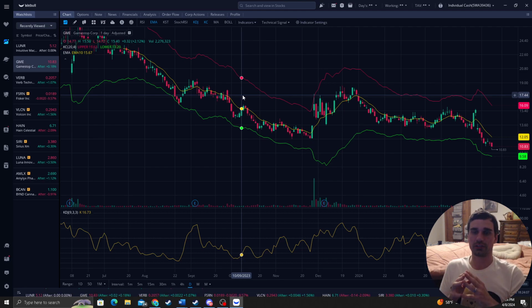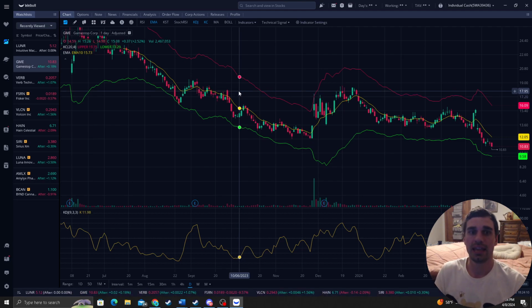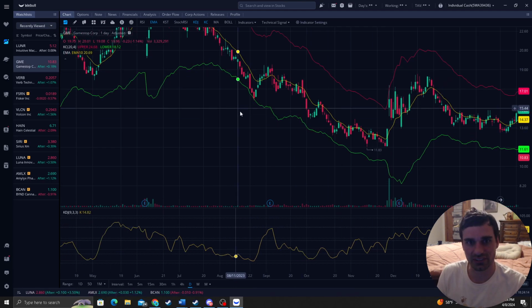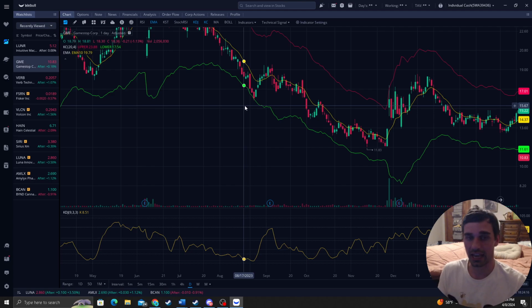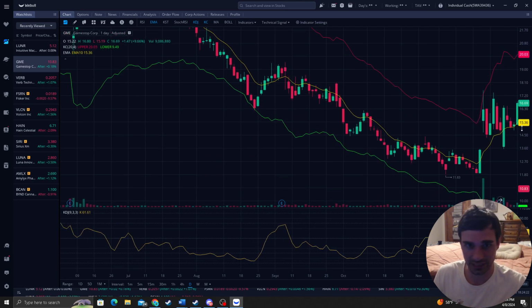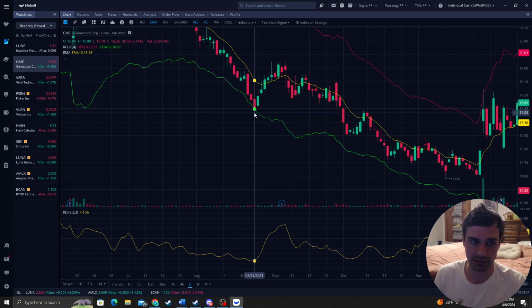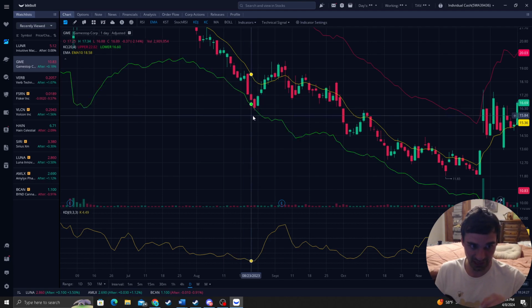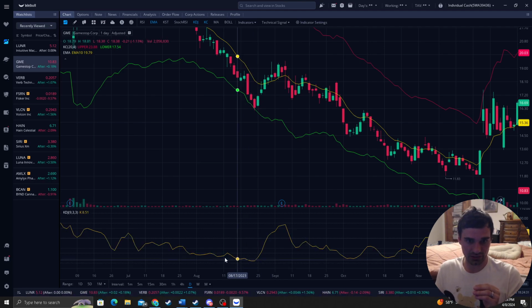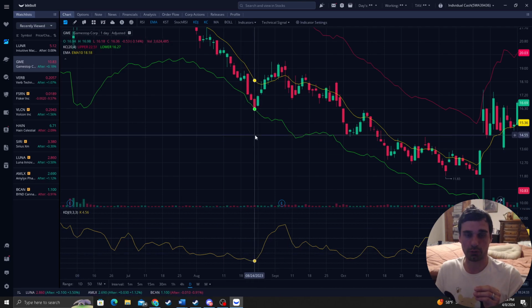So with this strategy, we have the three bands. The lower band is colored green, and that is a buy zone. It doesn't mean get in right away. It just means, hey, this is a nice area to accumulate shares, and we're going to look at other factors. The other factor we want to look at is the KDJ. If we're looking at this point right here, it is at the lower band. It's clearly a buy signal. And then the K on the KDJ is 4.56. As you can see, this line right in here has a 4.56.